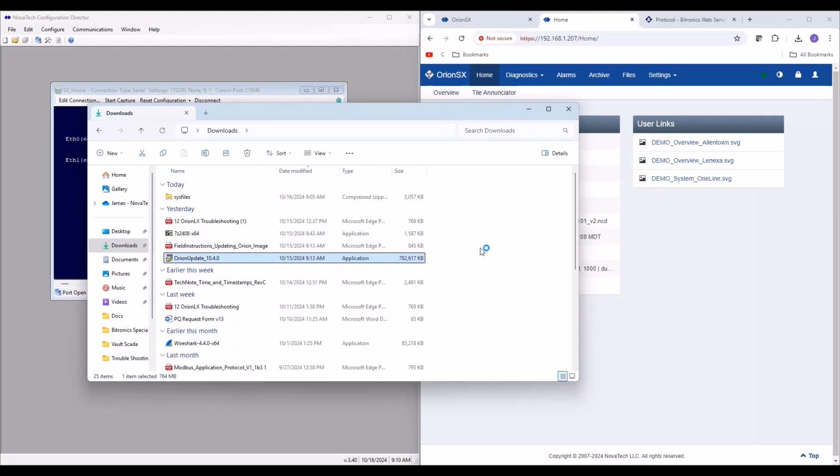So the screen probably went blank there. I'm just going to enter my admin credentials for my laptop. It'll ask me, do I want to run the Orion updater? I'll click yes. It'll extract the files.